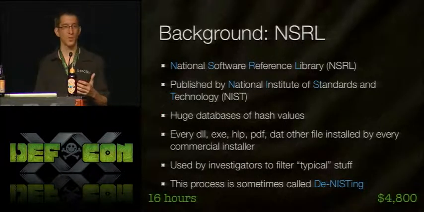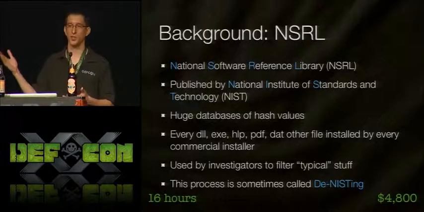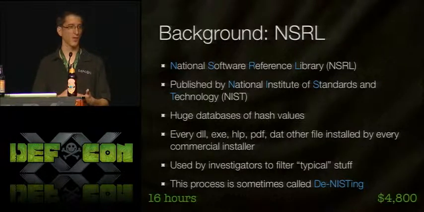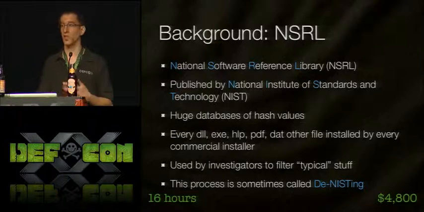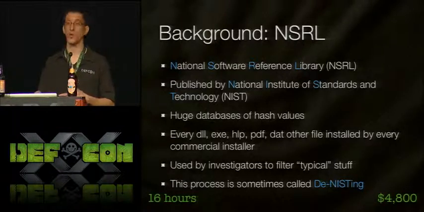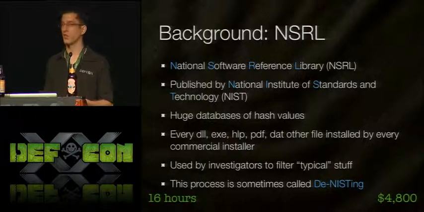Basically, the investigator will take this hash library, apply it to all of your files on your hard drive. It'll suppress them from view so that the only thing he's looking at are things that don't match the NISTed files. Things that the user has created, things that the user has modified from the original.